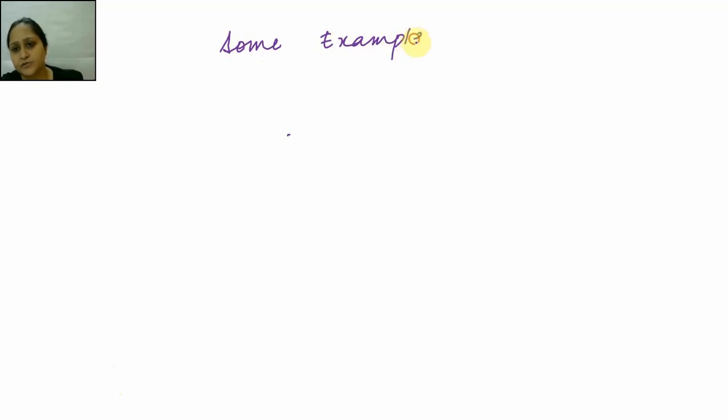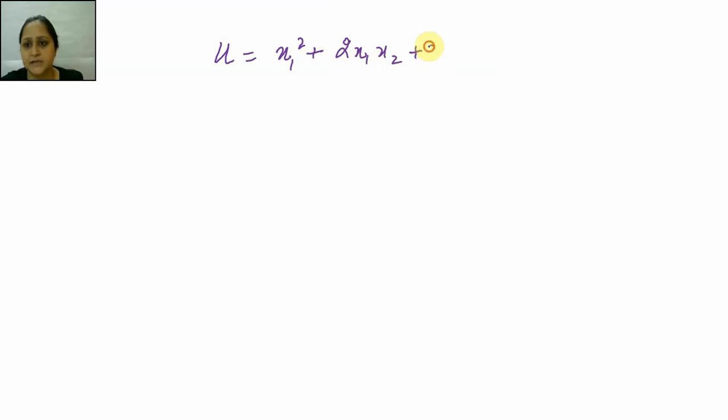Before actually moving on, I wanted to do some more examples of random functions. I told you the steps you need to follow when you see a function, and I want to reiterate those steps with some functions, which is why I'm doing the next few functions with you. Let's suppose the first function is the utility function U equals x1 square plus 2x1x2 plus x2 square. I'm asking you to plot the IC for this.